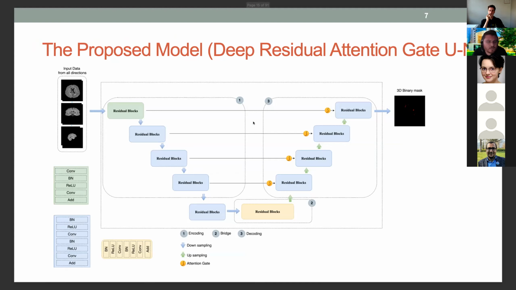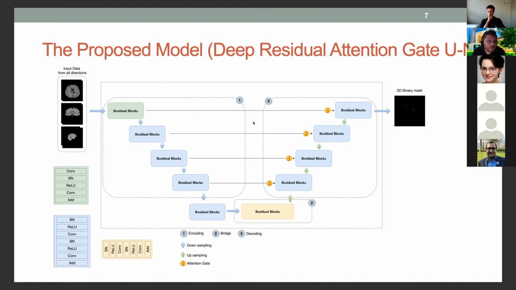Here is the U-Net model, which is modified with the residual blocks and the standard attention gate. We prepare the input data with two channels using the time points from each view, then combine them to create a single training data set.